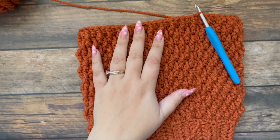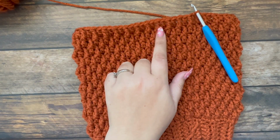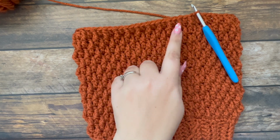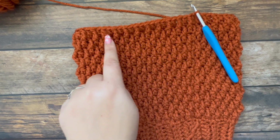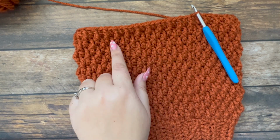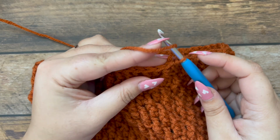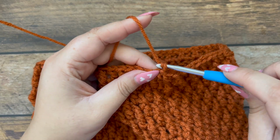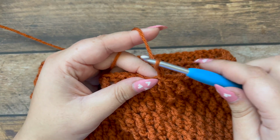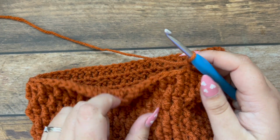This hat is going to be slightly slouchy. If you want a more fitted hat, you can leave off the 12th round of front post treble crochet, double crochet, and then you can move on to the final 2 rounds with us. To start round 13, we're going to chain 2, and we're going to be double crocheting 2 together all the way around to create decreases.